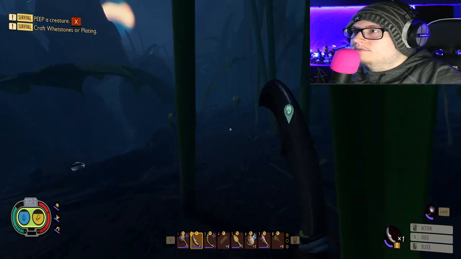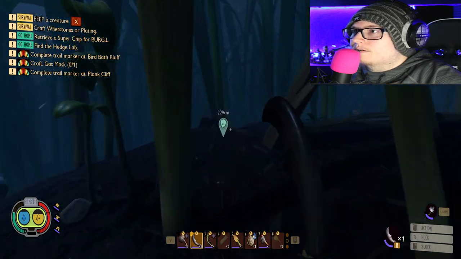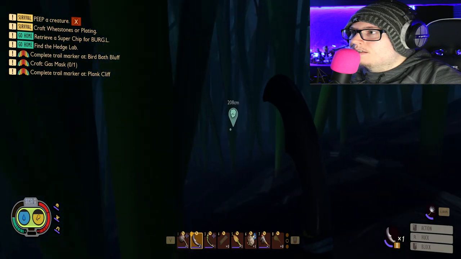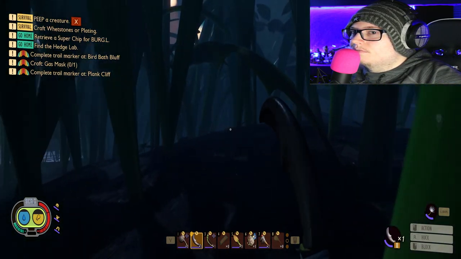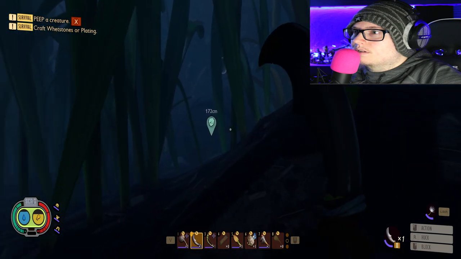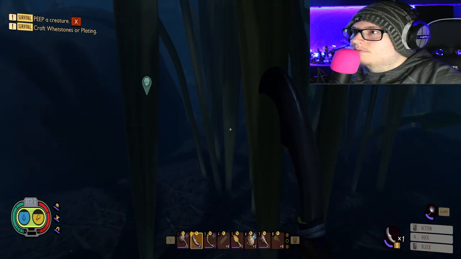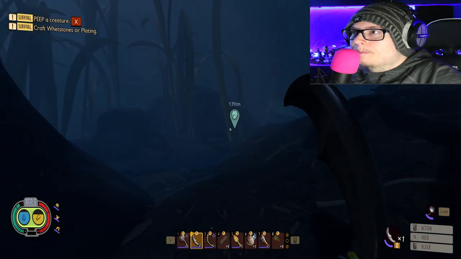Help me, Ant. I don't want to deal with them. I can probably outrun them. Let's go. I think I just seen a larva. Alright. Let's let our stamina regen, and then we'll start running again. Yeah, there's a larva right there. Hey, what's up, girl? How you doing?